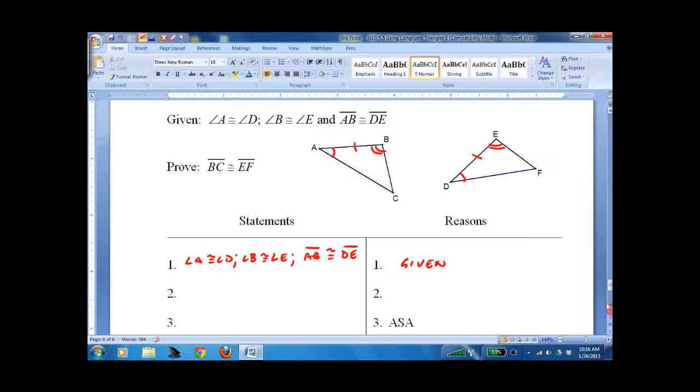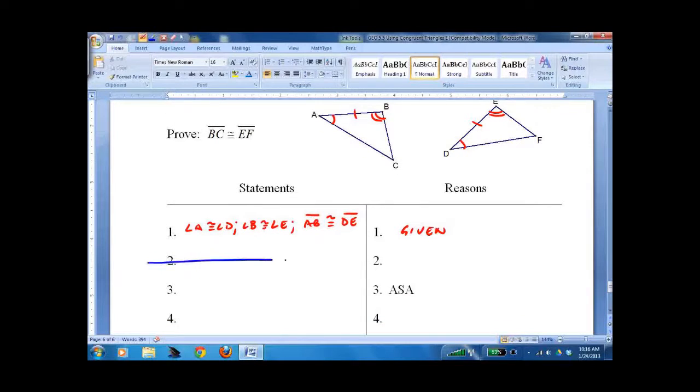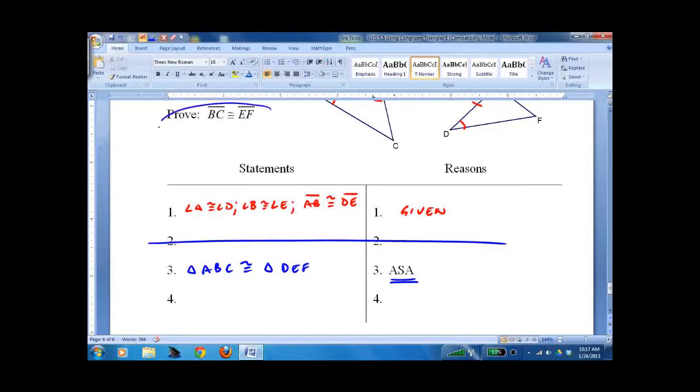Now I have enough information here to jump right to proving that the 2 triangles are congruent. So I'm not sure what step 2 is doing there. So we say triangle ABC is congruent to triangle DEF by angle side angle. And again, what we want to prove goes in our last step. And what's going to be next? We should know. I've just proven 2 triangles congruent. The next step will be CPCTC. And it will be what I was trying to prove. BC is congruent to EF. That is it. Prove 2 triangles congruent. Then say CPCTC to pull parts of those triangles off that you did not use to prove them.